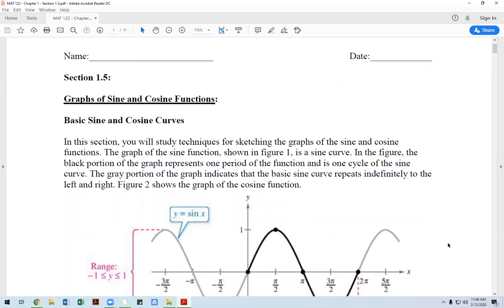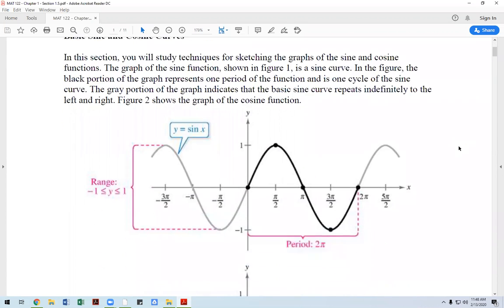So with our sine and cosine functions, we're starting out with our sine function here. What kind of function does this remind you of? Have you seen this kind of function before? Is that cosine or sine? So this one's the sine. The second one on your page is cosine.